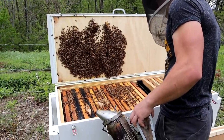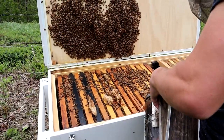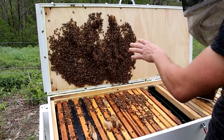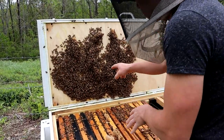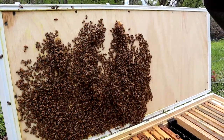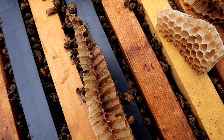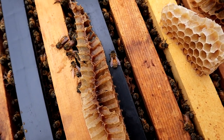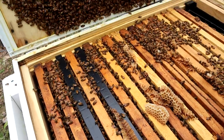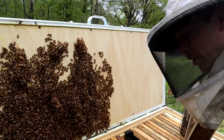Looks like the bees are about from here to over here, and I'm going to have a lot of scraping to do. I'm going to need to get a bee brush for this right here. You never know — the queen literally could be up in here laying in this burr comb on top. That's pretty much all drone comb right there. You can see right in here — look at those nice eggs that she has laid. Definitely need to watch out for the queen up in there. I'm going to go get a bee brush. I hate using a bee brush. Usually I only use it for queen cells when it's a very delicate situation.